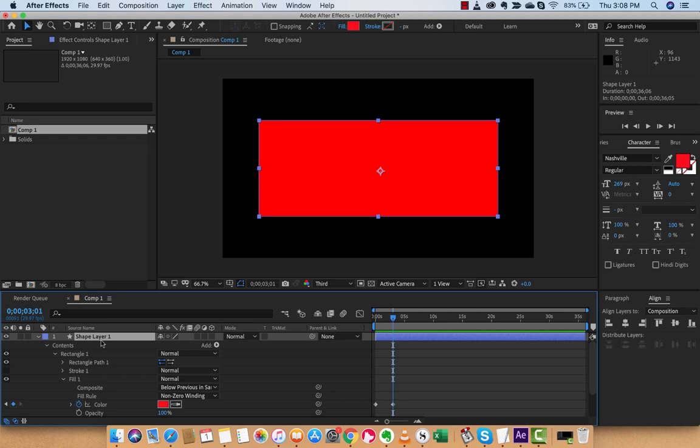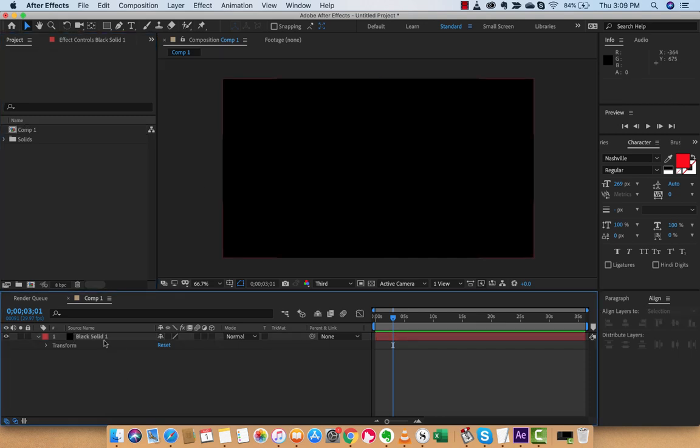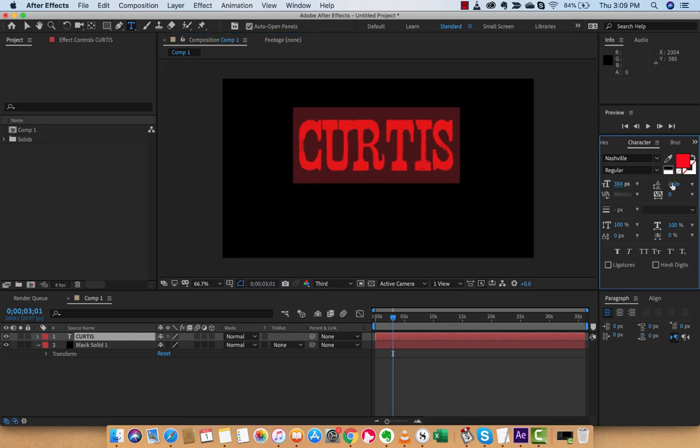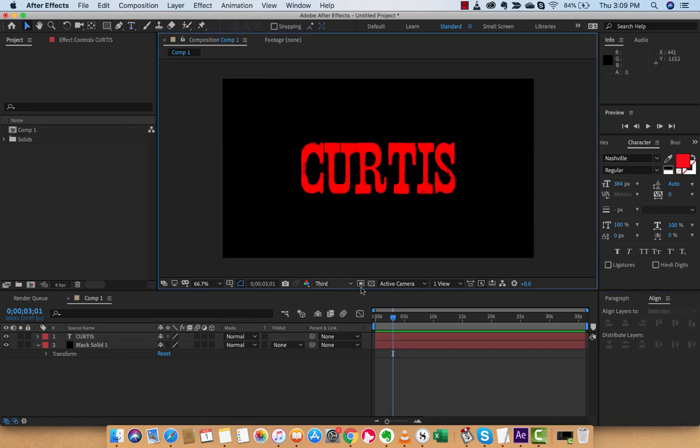I'm going to delete this shape layer, and now I'm going to show you how to do it with typography or with font. This is a little trickier. It's not straightforward, so let's just dig right in. I'm going to click on my little horizontal type tool up here, and I'm going to write my name. My name is Curtis. Aha! There we go, and that's a pretty good size. Let's make it a little bigger, and let's align it in the middle. Why not? Okay, good. So we've got my name, Curtis.